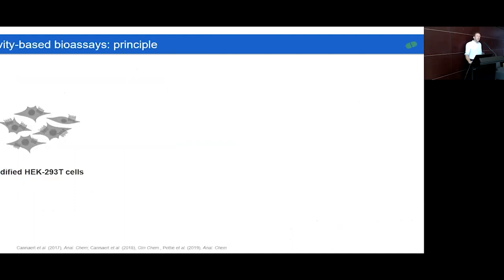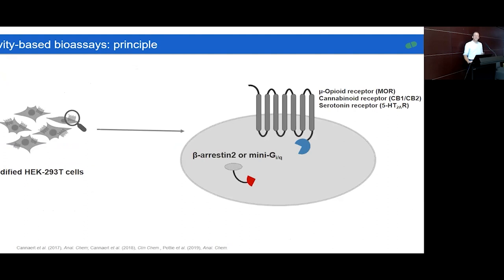I won't go into too much detail on the assay principle and protocol. We work with living cells, quite different from the bioanalytical workflow, which have been genetically engineered by us. We have introduced the mu opioid receptor, the cannabinoid receptor 1 or 2, or the serotonin receptor, hooked to one part of a nanoluciferase. There's then a signal transduction molecule hooked to another part of the nanoluciferase, depicted over here. The blue and the red by themselves are inactive. However, if the red inserts into the blue, you have a functional complementation, a functional reconstitution of the activity of the nanoluciferase.